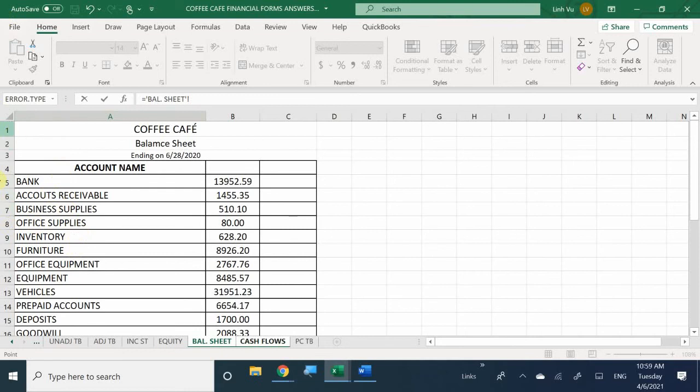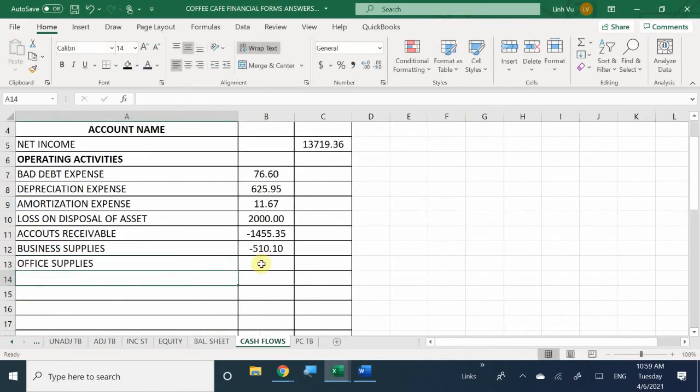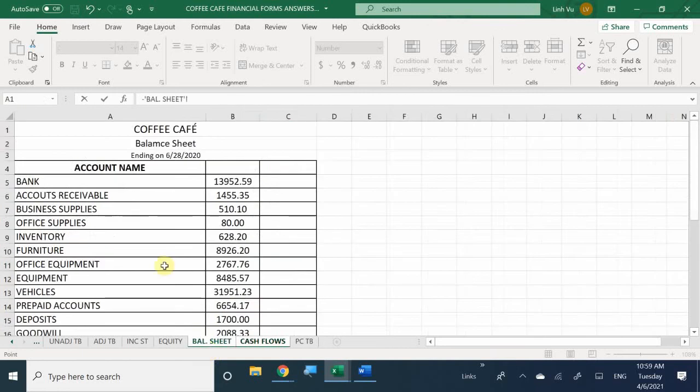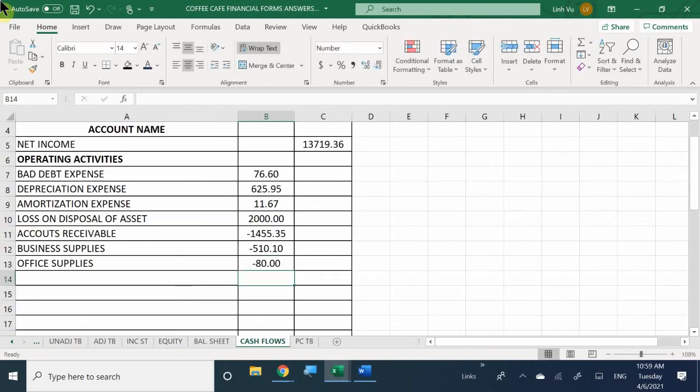Okay? So I think the next one's office supplies. So again, same concept here, right? We had to spend the money to purchase the office supplies. Okay? So every single line item that we go through, you have to just consider, did we receive cash for it or did we spend the cash for it? And in this case, office supplies, pretty straightforward, right? We paid money to purchase these supplies. Okay, so it's negative. We spent money to buy these office supplies.